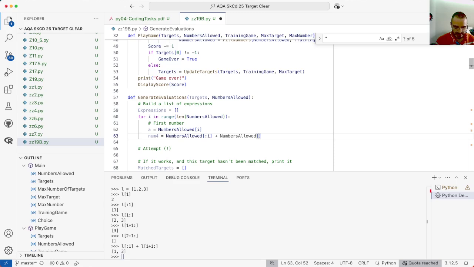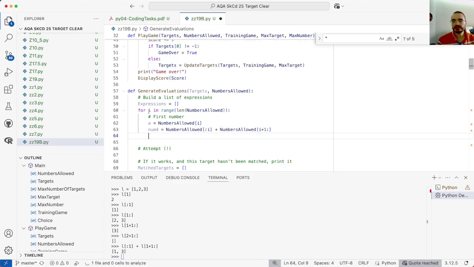So I stick that along with I plus 1 colon to the end. So I'm only going to pick my second number from the rest of them. The reason I can't do it like on the stream, because on the stream I was like, oh, you just iterate over the whole list, and if it's the same number, skip it. But in the training game we get 2 2s, and those 2 2s you should be allowed to replicate because they're 2 different numbers. So you need to physically remove whatever, find it by index rather than by value, because you might have duplicate values, but the index will be unique.